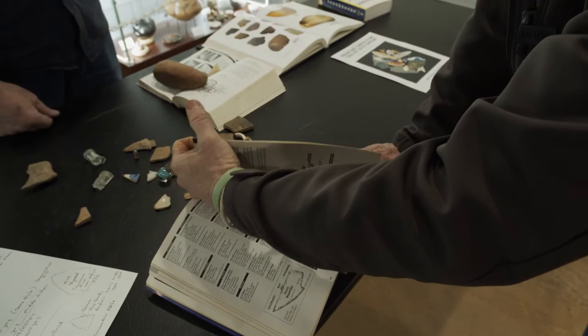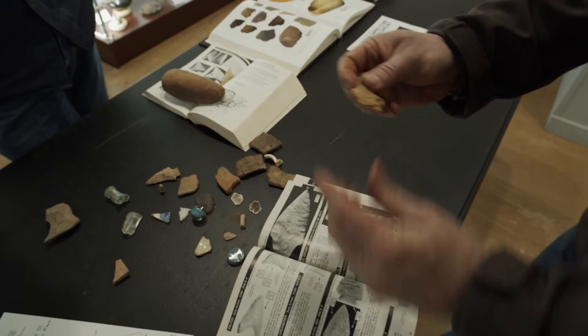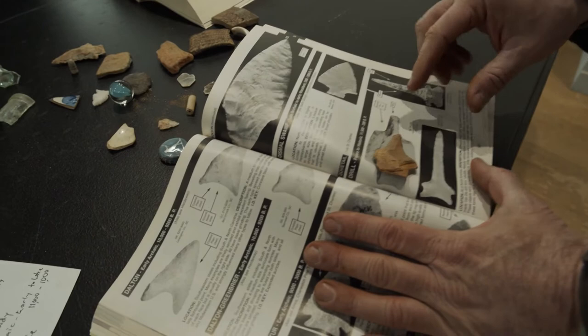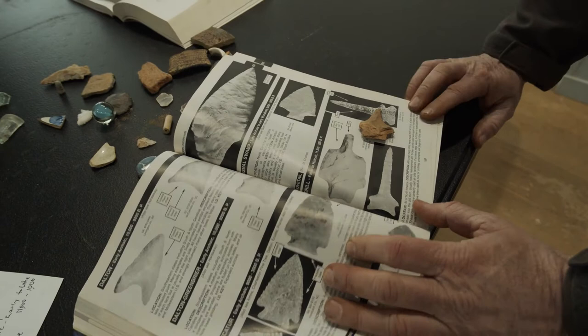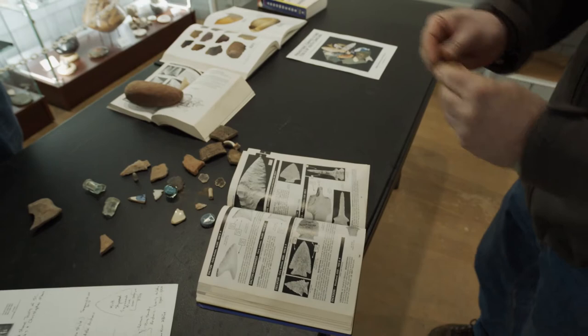They come out with a new edition of the Overstreet guide every other year so they keep updating it. Michael has one where he was looking up a few things. One of the artifacts we found — the girl found the paddle drill — they actually have one similar to it in the book. If I lay this over you can see the same pattern. These drills extended way out at times, and you can see how long they were. It says they've been around from 200 years ago to 11,500 years ago — a tool that's been around like a screwdriver. This one's been used and broken; it's a really cool piece.